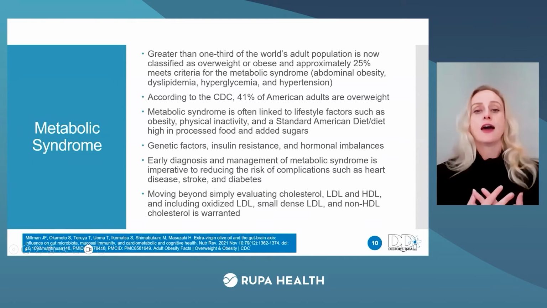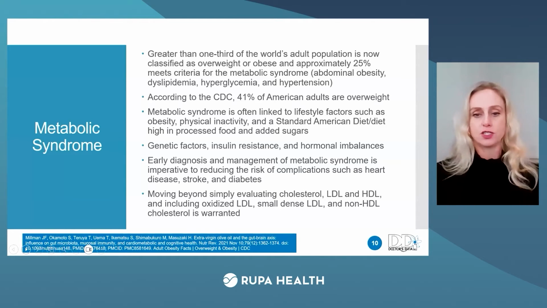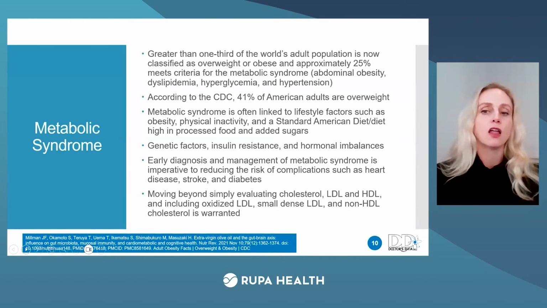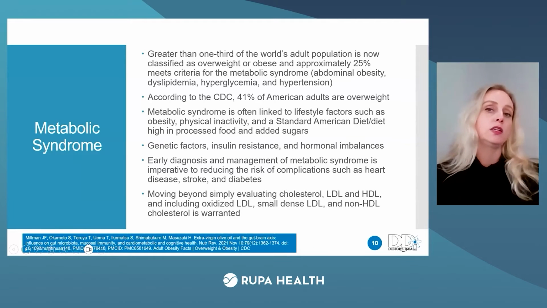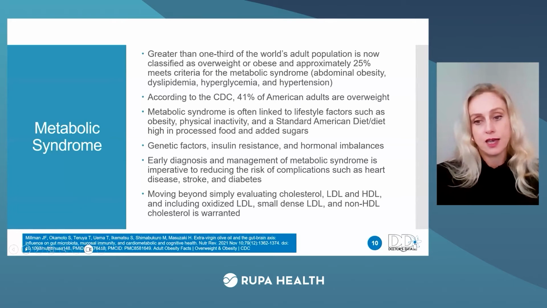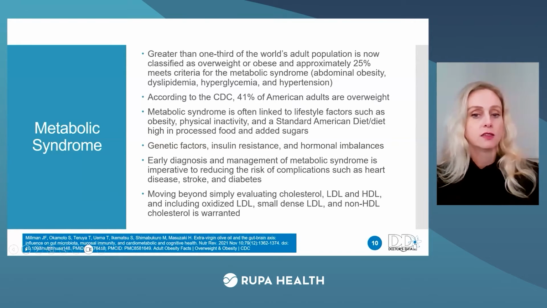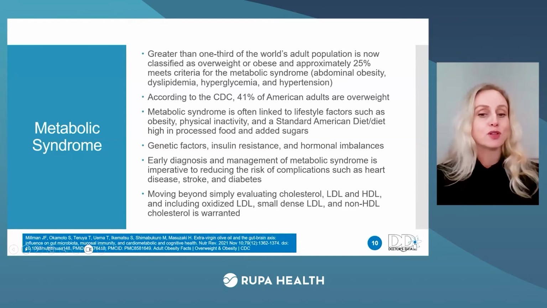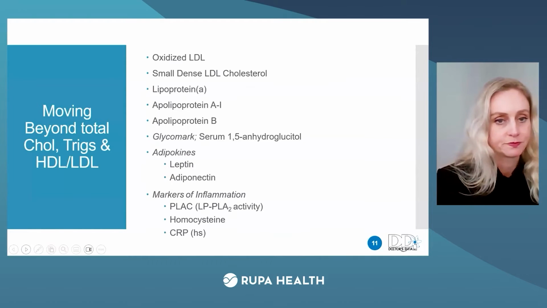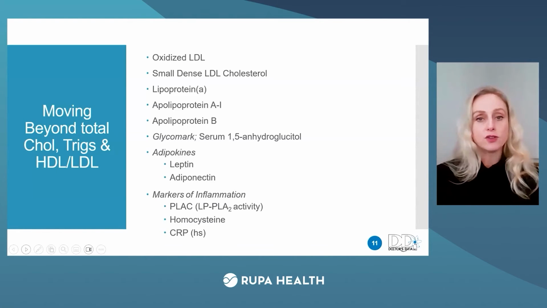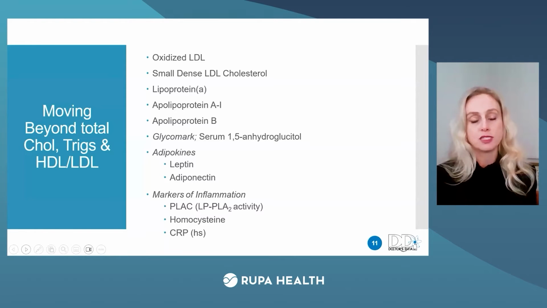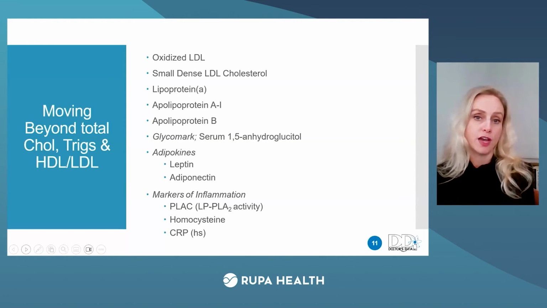So how can we, as functional medicine providers, how can we help our patients? We need to move beyond simply evaluating total cholesterol, LDL, and HDL. Those three markers are great, but we need more information. We need to talk about oxidized LDL, small dense LDL, non-HDL, and apolipoprotein B. Like I said, we're going to move beyond those traditional values, and we're going to look at these markers that are specific regarding cardiovascular disease.